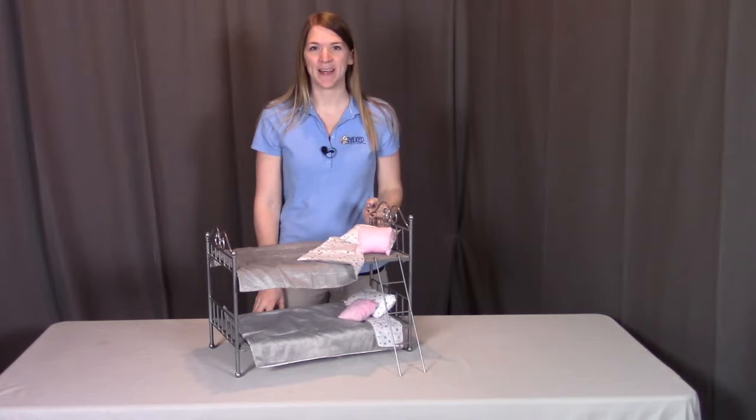Hi, I'm with Badger Basket, here to go through the assembly instructions for the Scrollwork Metal Doll Bunk Bed with the ladder and the bedding. Before we get started, make sure you look at all the pieces. If you're missing anything or have any damaged parts, please contact Badger Basket as shown in the end of the instructional video. So let's get started.